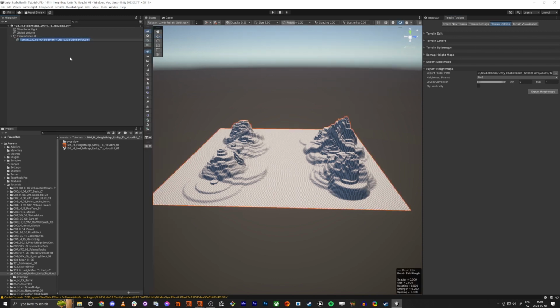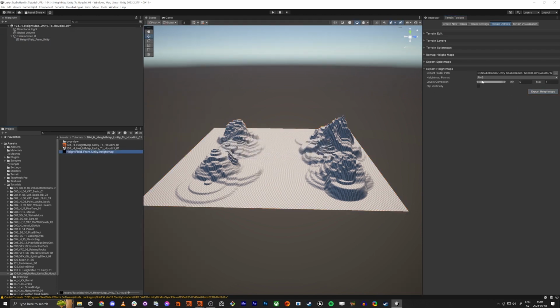I'm going to call it heightfield. So we press export, and here we have it.